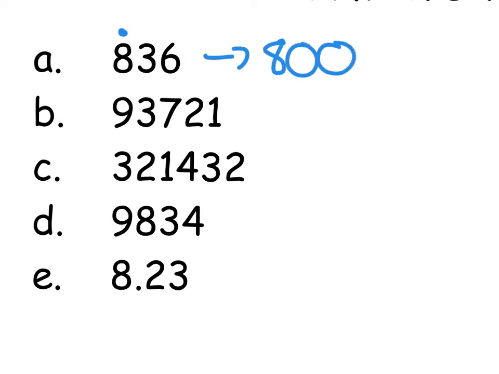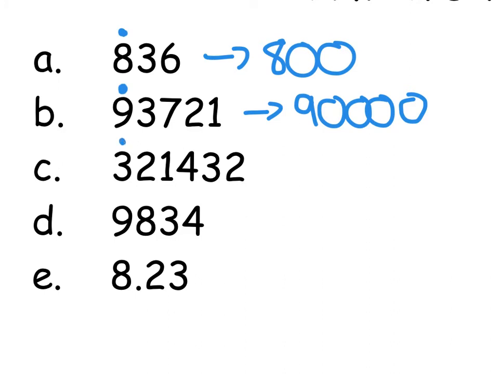My next number, 93,000 roughly. So this is going to be in the tens of thousands column. So I'm just going to keep the first digit, the 9. The next number is a 3 again. 3 doesn't do anything in rounding, so that stays as a 9. All these other digits, though, have to become zeros to keep the place value of that number. If I just say my answer is 9, I've gone from 90 odd thousand to 9. So the zeros keep your place value. They are not significant.